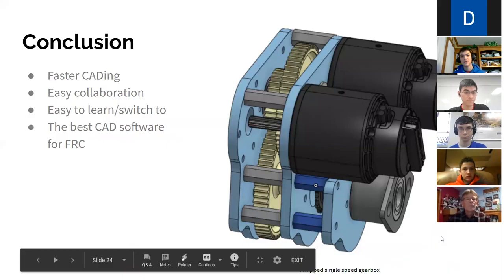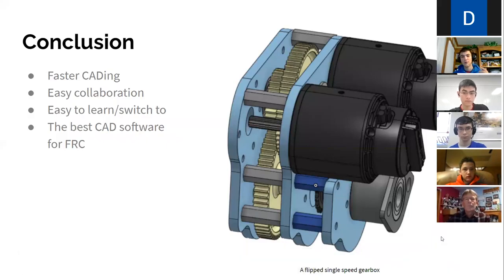Yeah, so in conclusion, Onshape really just has the features that make CADing faster. Probably the biggest benefit is you can spend less time CADing things and more time designing, right? If your team currently uses CAD and your CAD team is consistently the bottleneck, Onshape could be the tool that helps push them over the edge so they can really start getting things done in a more efficient manner.